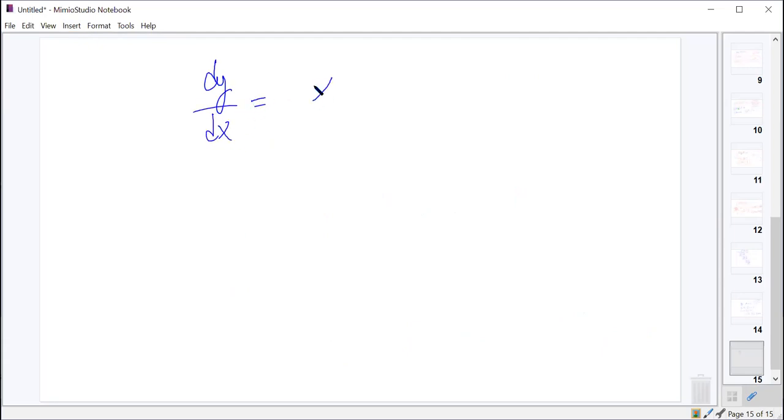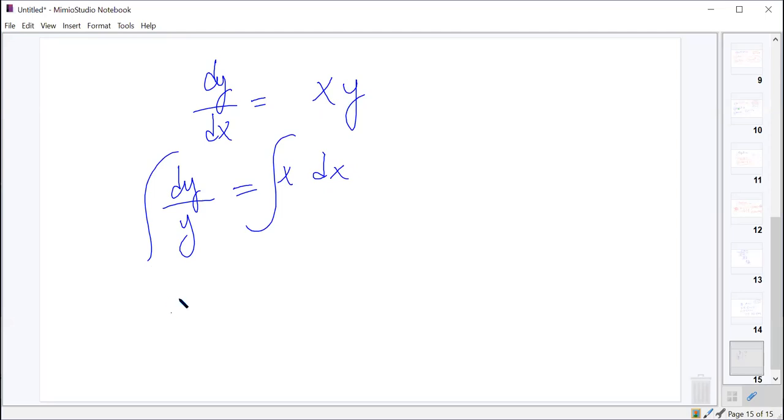But we do end up with what we call the separable differential equations, like I was mentioning a little bit earlier, where we have both x and y as part of the differential equation. And these are called separable because you have to separate the variables and get all the y's, so dy over y, to the left side, and all the x's, x dx, to the right-hand side. Then you integrate both sides. This side we know is the rule, natural log absolute value y. This one is x squared over 2 plus a constant.